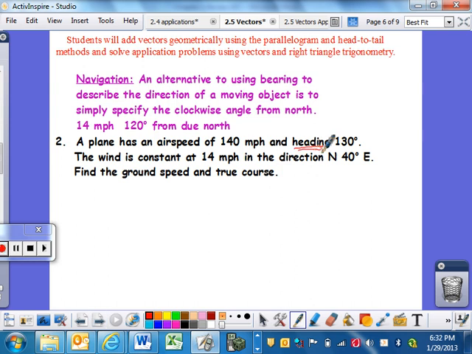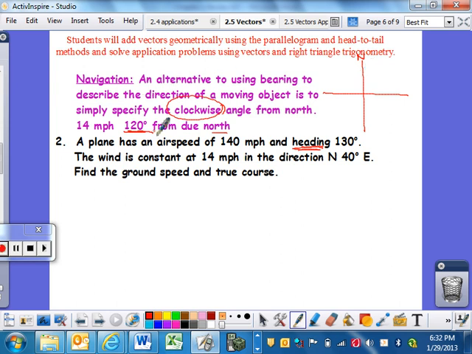Now just to mess with you a little bit more, a heading is simply, if I talk about this, 120 degrees from due north in the clockwise direction. So if I ever say anything about a heading, that's just an angle, and it's always from due north because it's based off of a compass. So like a lot of navigation and all that stuff, that's what it's kind of for. If you have a compass, you can work that way for your direction.